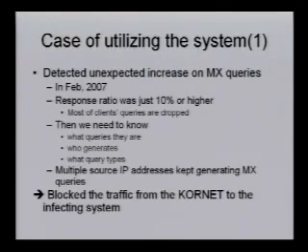We investigated what queries they were, who generated them, and what query types they were. From the analysis result, multiple source IP addresses from many server farms kept generating MX queries. It was a kind of mailworm situation. We blocked the traffic from CORNET to the infecting system. Actually, it's in the USA.